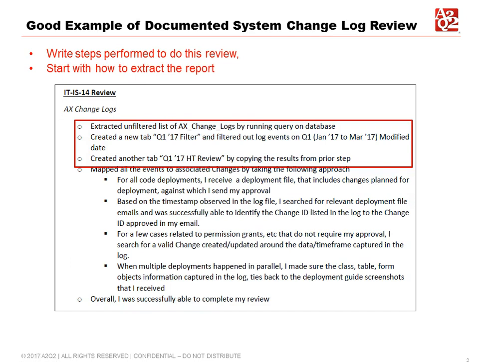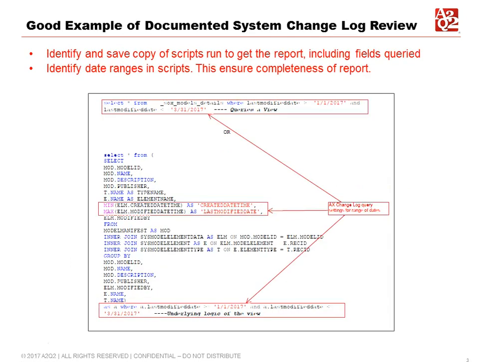The first part is to show you, here's the query. To save this evidence, what this IT person did really well was they actually saved the query. Here's the query they wrote. And you'll notice here that they've identified and saved a copy of the scripts to run to get the report, including the fields that they're pulling from, such as the create date and time right here, and the modify date and time. So the min and max, these are the values that they were using.